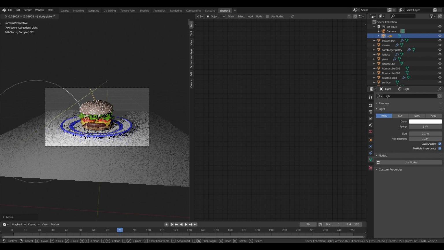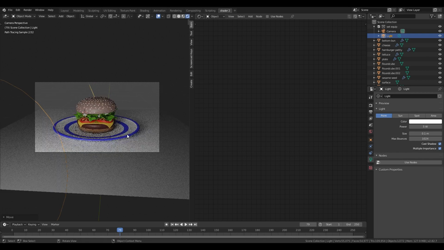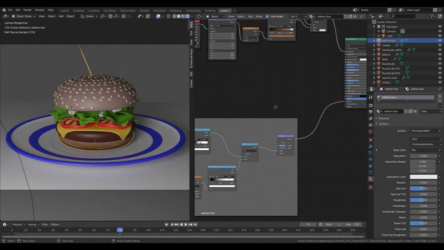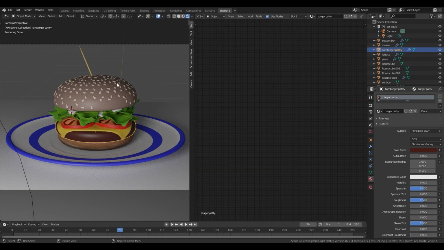I know you probably can't see the air holes we made, but they are there. Once the rest of the burger is done, we'll refine how these individual parts look. But now, we'll get started on the hamburger.